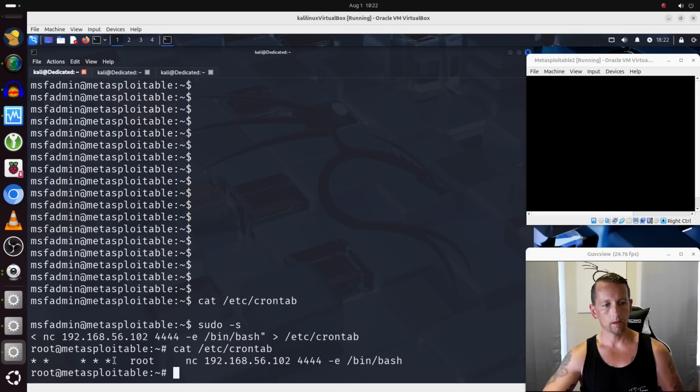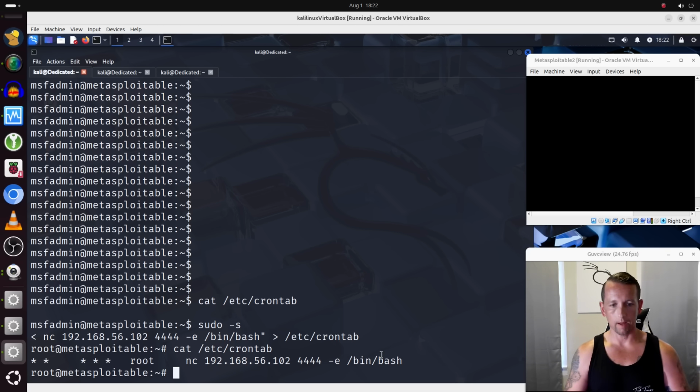Once again, here are the asterisks pertaining to the scheduling of the command. It's running as root, and this is the actual command right here. No different than the first time that we did this in the structure or the syntax of the command.